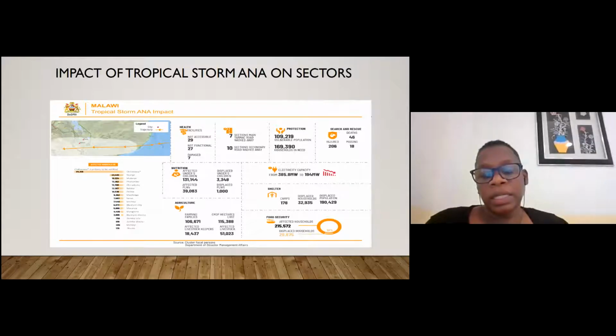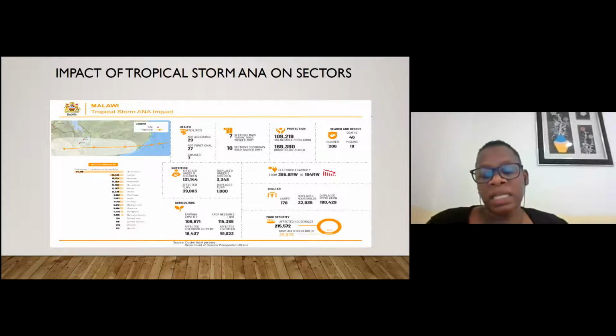And in the displacement camps, there were over 3,000 children that needed support, and also 39,000 pregnant and lactating women were affected, out of which 1,000 were living in the camps and needed support.